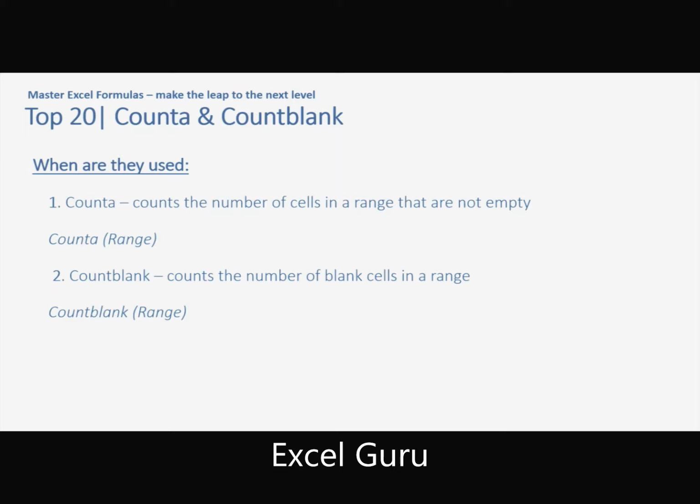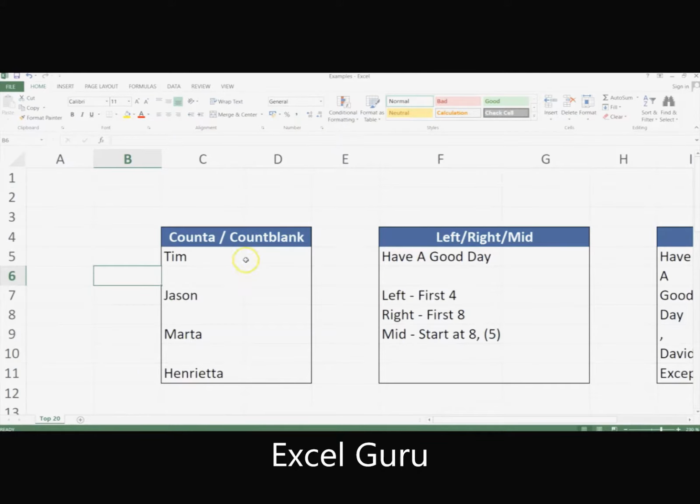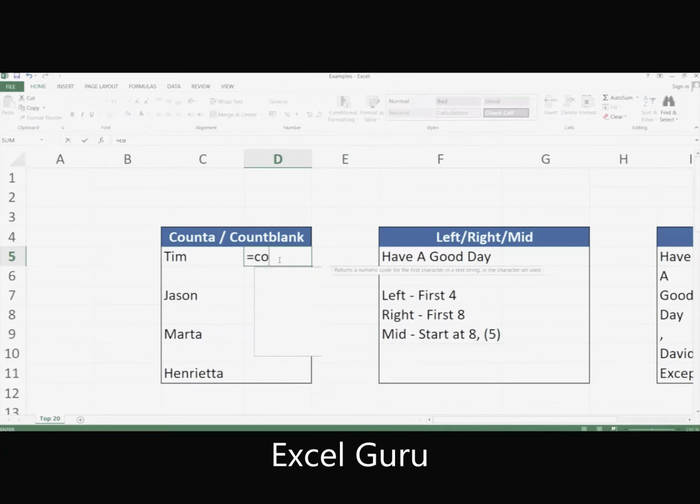Let me give you an example of these two formulas being used, going to the spreadsheet again. Now I want to count the number of cells in this range that are not empty. So I start typing the COUNTA formula, and I need to select the range, of course, and this is what happens once you press enter.